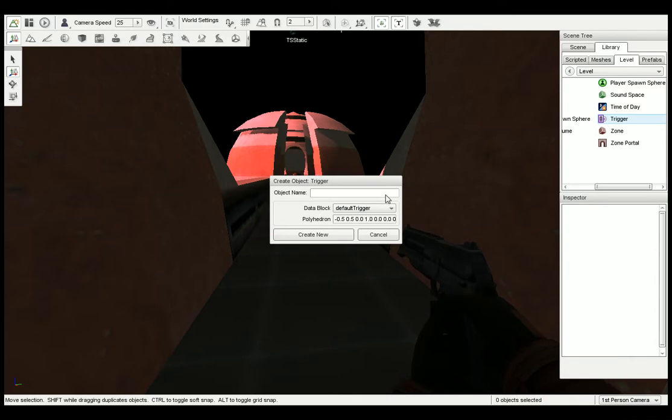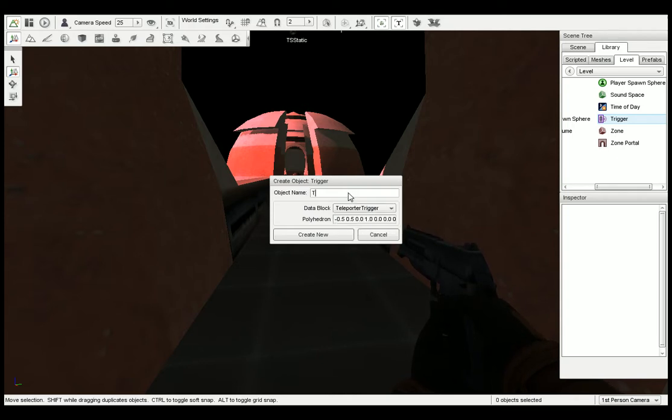Now with trigger, basically you'll have to set up a trigger to do something in your script. That would be under your main game file folder, where you've got all your stuff. You would go to scripts and then server. You'd have to create the script that you need, and then add it to your executable script as well to say, okay, add this into the system. When you create it, it would show up here. I haven't added any yet, and I'll show you scripting that kind of stuff a little bit later. But for now, we're going to use the teleport trigger that's there by default.